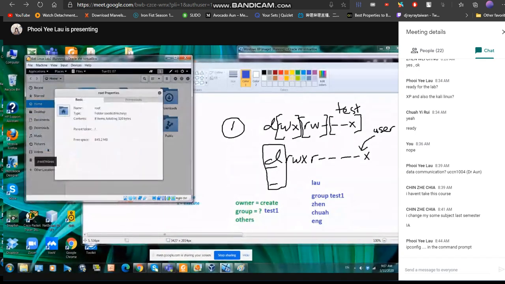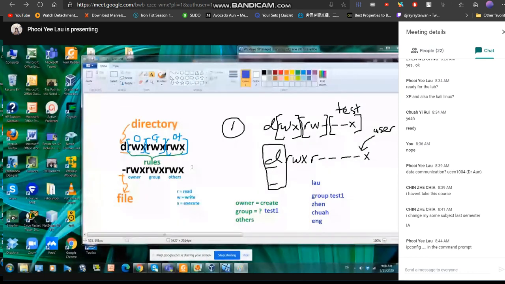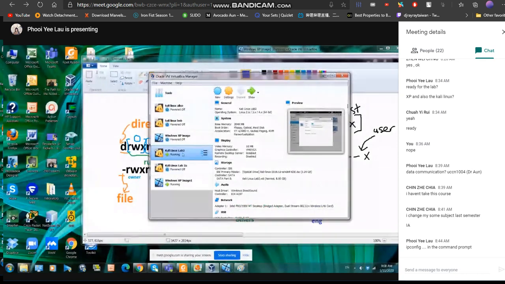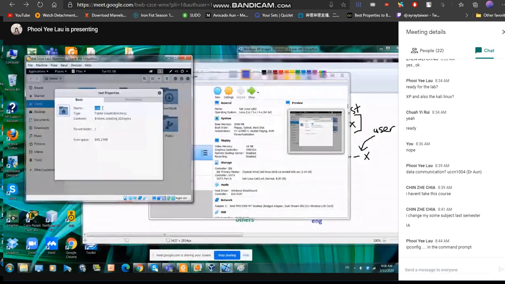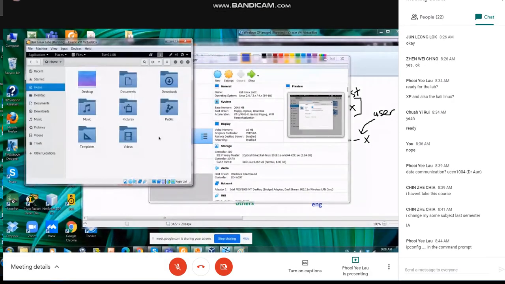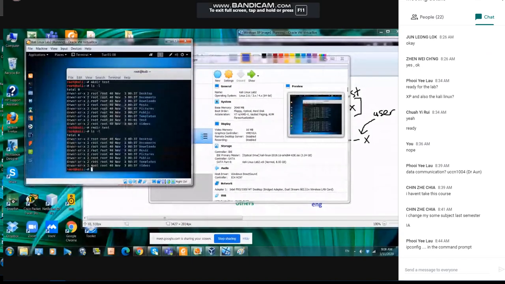If you take a look, the home directory is the same as your root. Right. The home directory is the same as your root, which means now your root is actually your home.